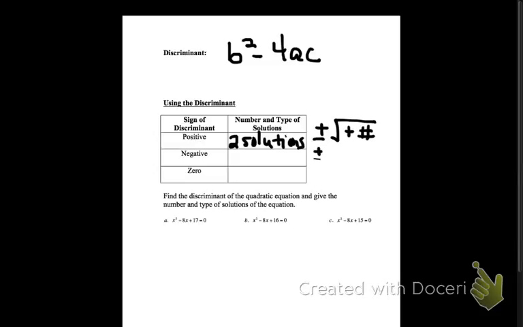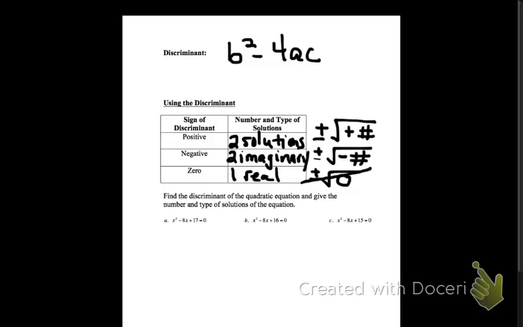If underneath the radical is a negative number, and we saw this in the third example, that is going to produce 2 imaginary solutions, because we know negative numbers underneath a square root produce an imaginary number. In the second example, we saw what happened when the part under the square root was 0. And when that happened, everything went away, including that plus or minus, which means we only had 1 real solution.